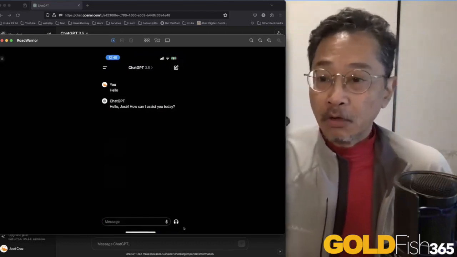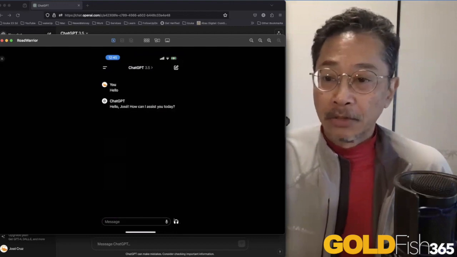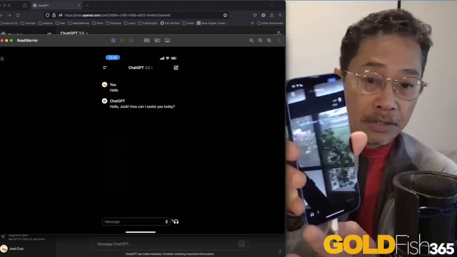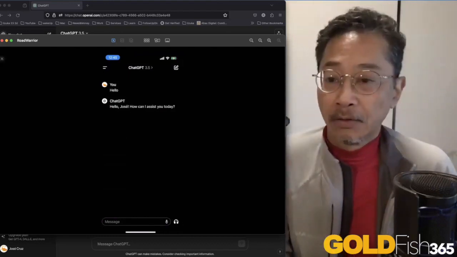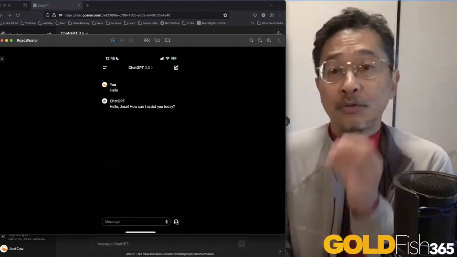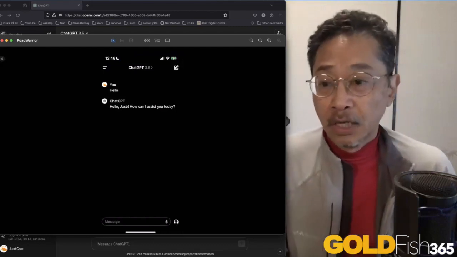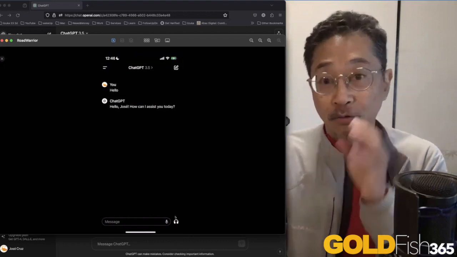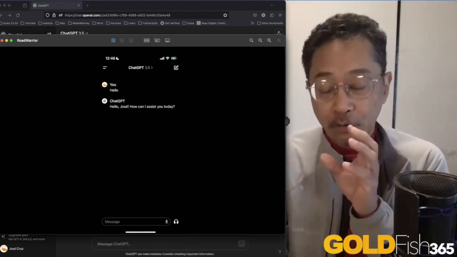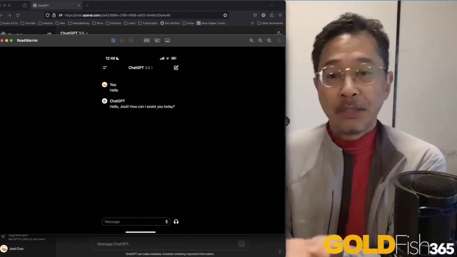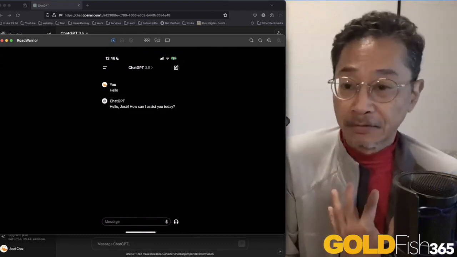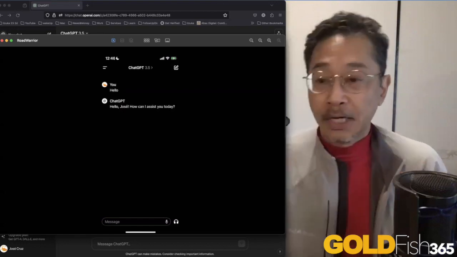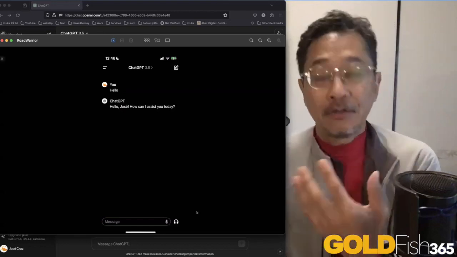Now, if you look over here, if you can follow my icon, there's a headphone icon down here, right down there. Now, that's the one you use so you can have a voice conversation. You can use this microphone icon and it will let you speak directly into the typing field, but ChatGPT's answers are still going to be text. If you use the headphone icon, it'll actually speak to you with a voice.